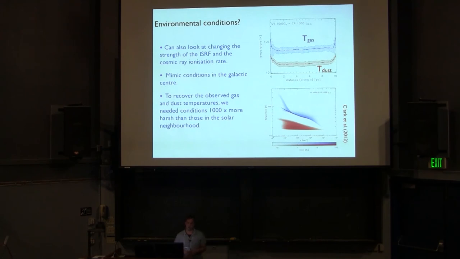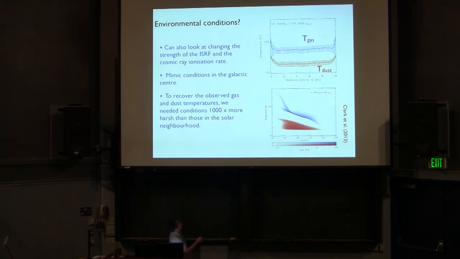Now, at a number density of 10^4, you'd expect the two of them to be coupled, the same, okay, if there's nothing else there. You'd expect the dust to be able to cool the gas down to its own temperature and then be able to radiate that energy away. So something is strange there, and we wanted to figure out what it was. What we figured out eventually was that to recover the observed gas temperatures, the hot ones, we needed this very high cosmic ionization rate. What it was doing is continuously pushing the gas away from the dust. Right? So the gas can never settle down to the dust temperature. It always gets ramped back up again.